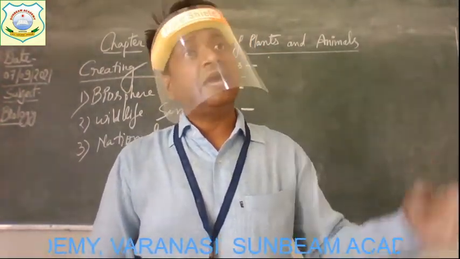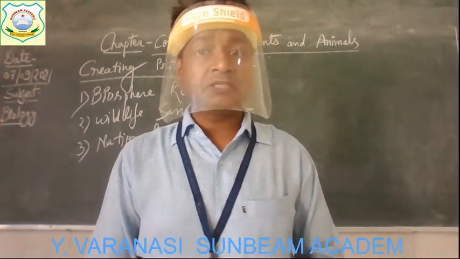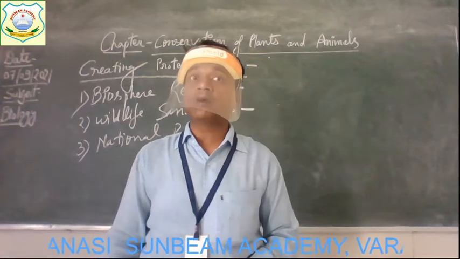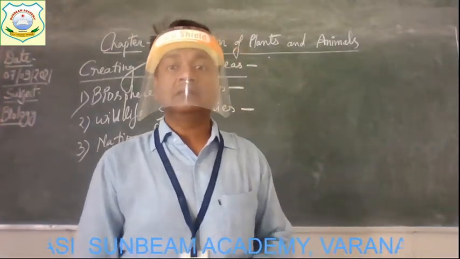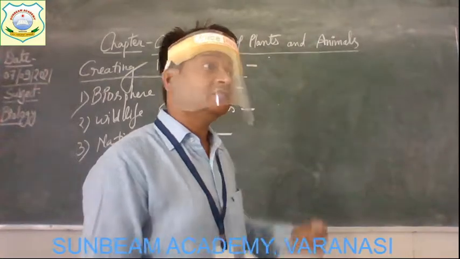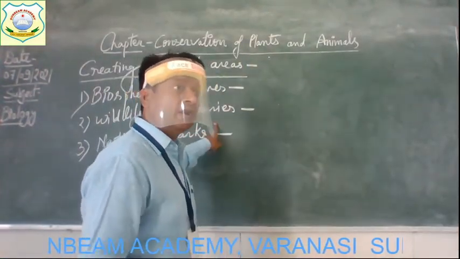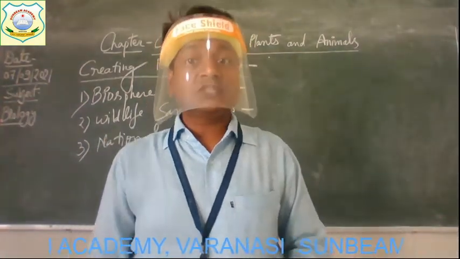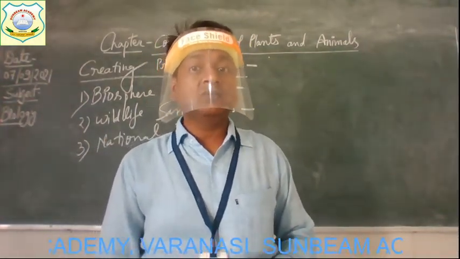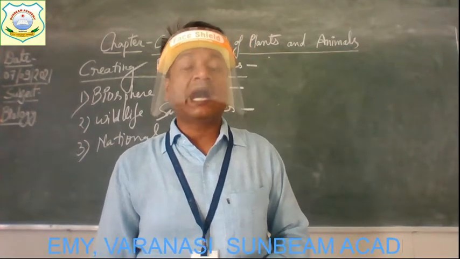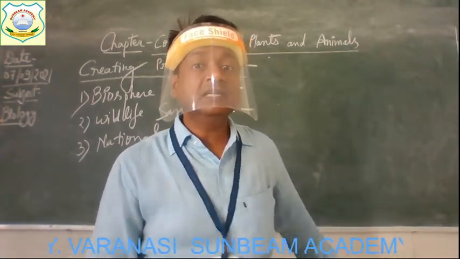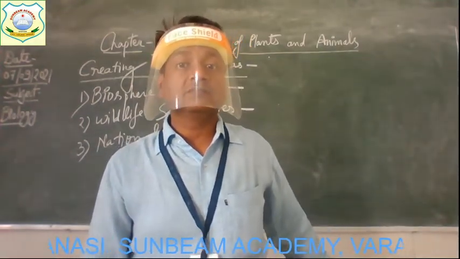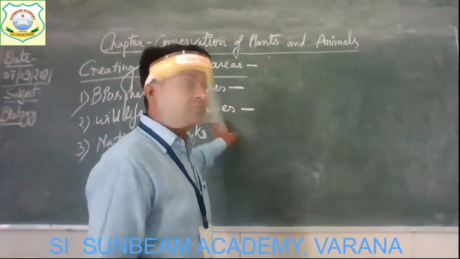Now, in India, in our country, there are a large number of wildlife sanctuaries and national parks, and they are all managed by whom? By our government. Our government manages all national parks and wildlife sanctuaries. The government also restricts the cutting down of trees and the hunting or capturing of animals in these reserves. It is strictly prohibited.